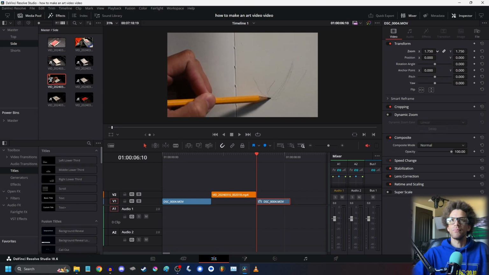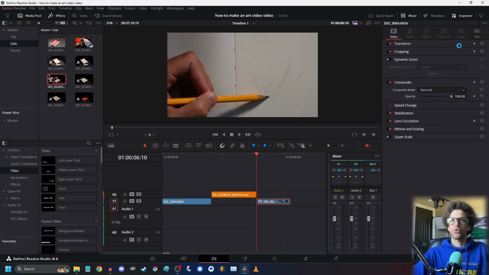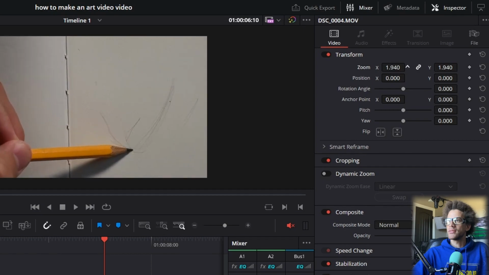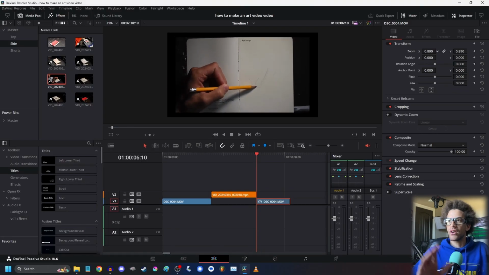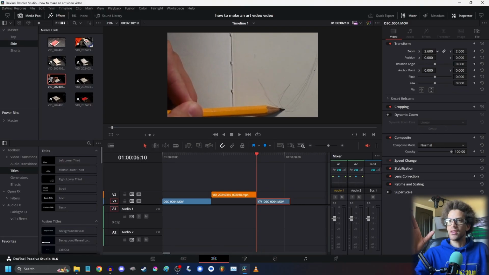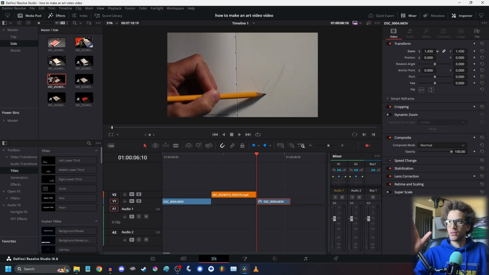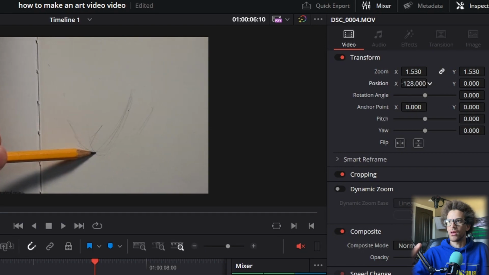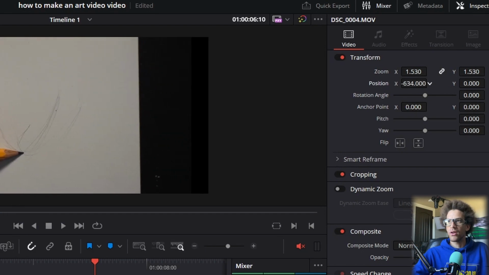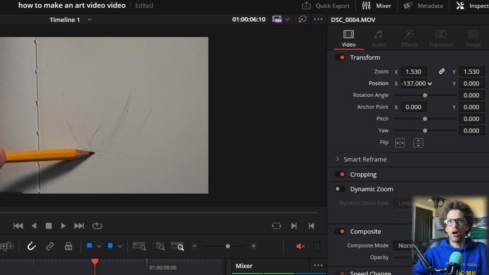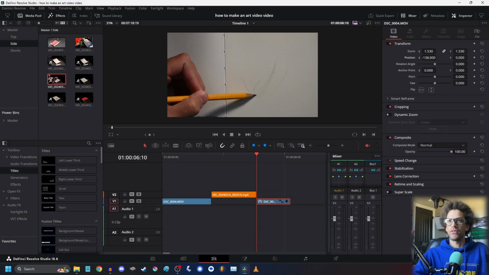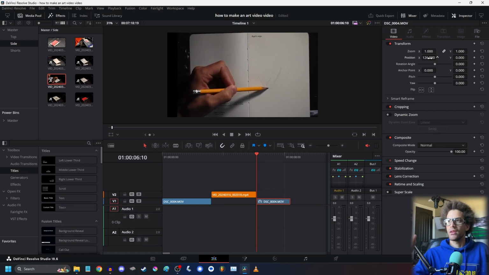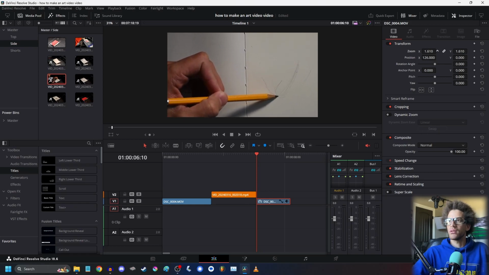So to do so, of course, you go right here to transform. I would check the zoom and see how close in I can do. You see, if I go directly zoomed in, it's going to stay fixated on that portion. So I want to actually move it just slightly over. In doing so, we'll move it along the x-axis. But if you move too far, you'll go directly off the whole video. So if you go and check this, that's the end of the video. I don't like that. So I'll probably go about here.